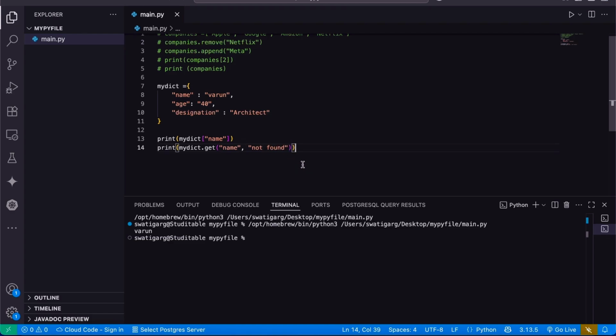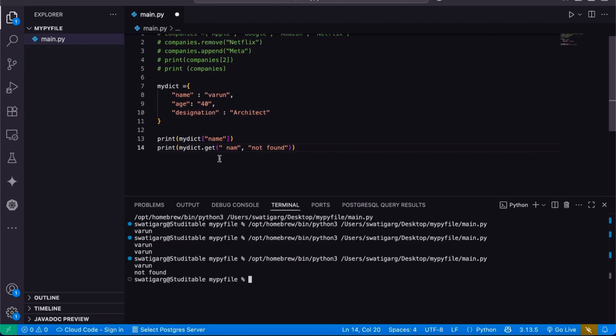Okay, and save the same. And since name is declared, it prints it. If I have any other value here and it's not found, then it will print not found. So this is particularly useful if you do not know what keys you have in your dictionary. So this will print if the key is found, and if it's not found, then this will print not found.